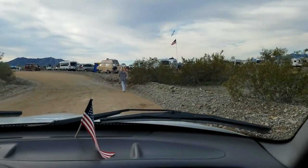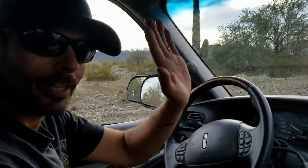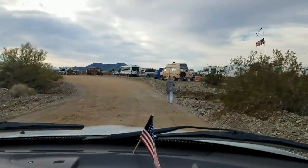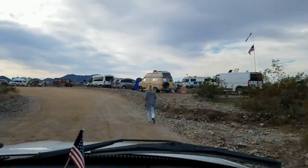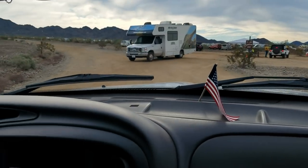Well, I'm at the RTR here. It's the first time I've got up here, riding with my buddy Ed. Hello. He's driving this Lincoln Navigator. I'm gonna come up here with him and take a look around, go down this and look at the pre-RTR area, and then we'll drive through.